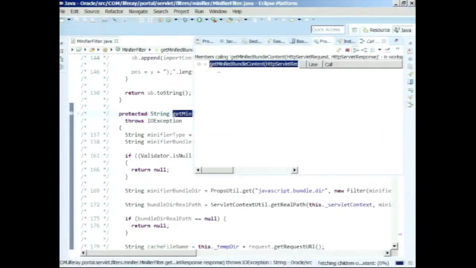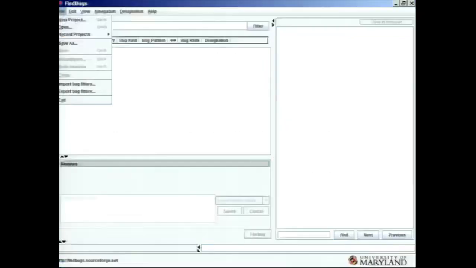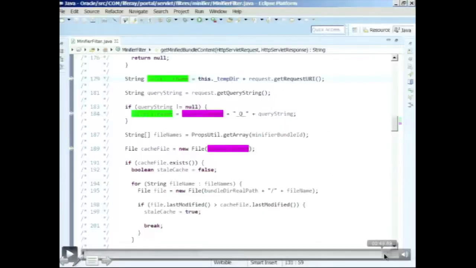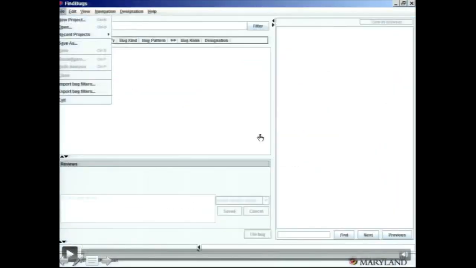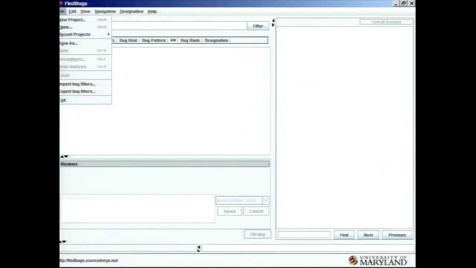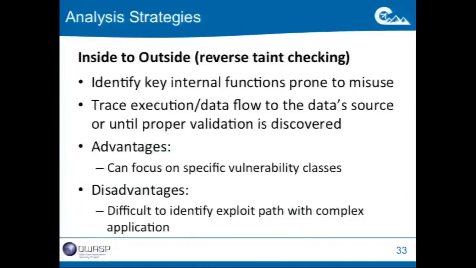So if I open up the call hierarchy of the minified bundle, it'll run for a while, and basically you'll see that it doesn't find anything. Now, that is a class that's used, but it's very, very difficult to track down how to access it. So sometimes you end up with dead ends like that that just aren't worth pursuing.